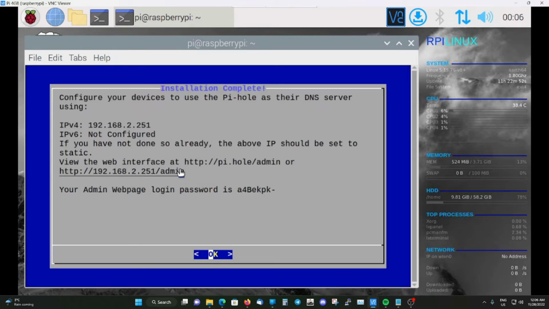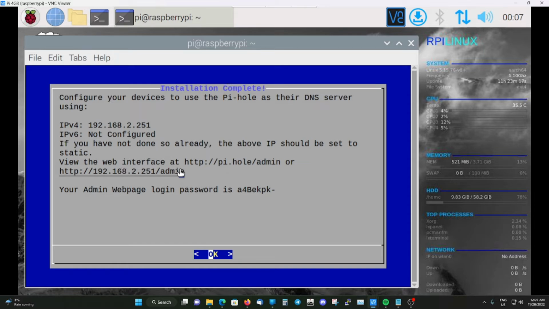Okay, so this is it completed, and it's come into this screen. It's just saying you can configure your devices to point to this, and it gives the IP address, which is 192.168.2.251. That is not the address I will use down the road, but for this demo, it is fine.